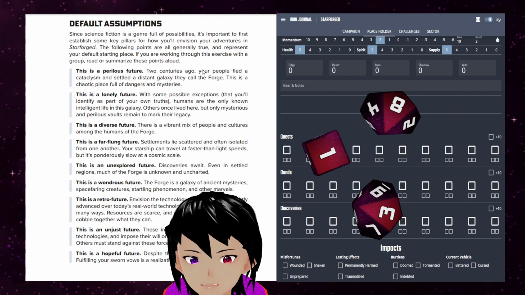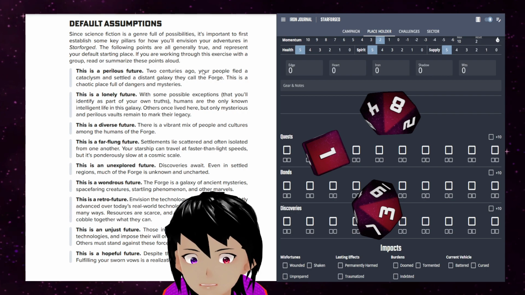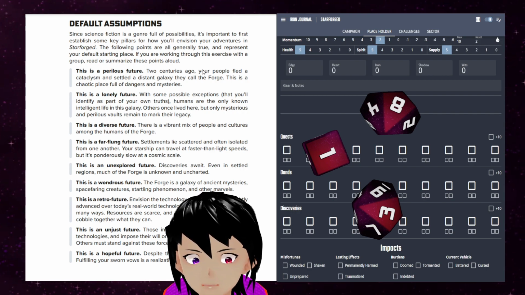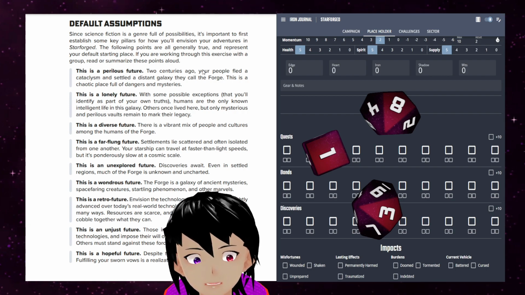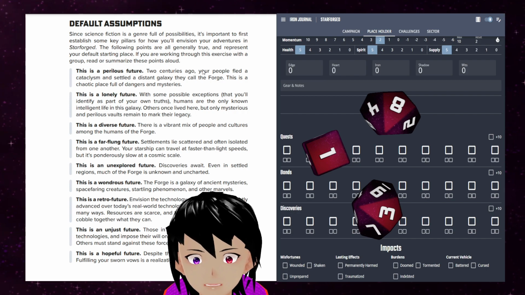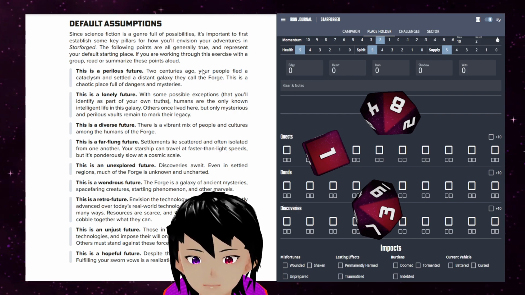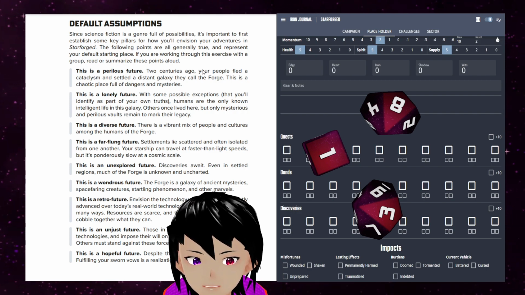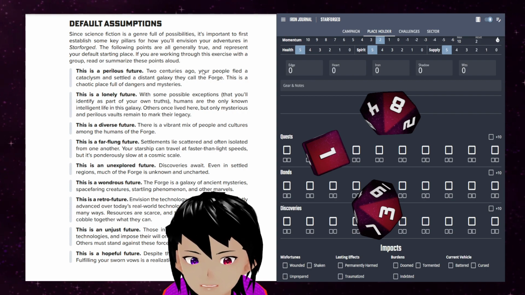Since science fiction is a genre full of possibilities, it's important to first establish some key pillars for how you envision your adventurers in Starforged. The following points are all generally true and represent your default starting place. If you're working through this exercise with a group, read or summarize these points out loud. A perilous future. 2 centuries ago, your people fled a cataclysm and settled a distant galaxy they call the Forge.